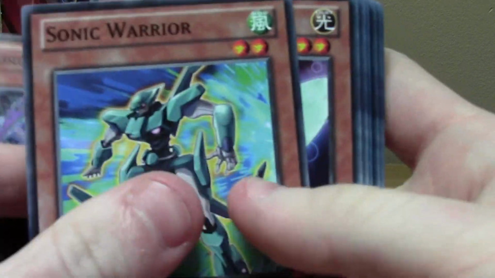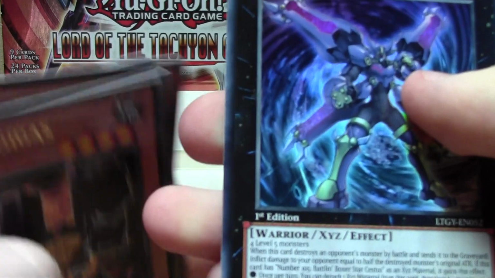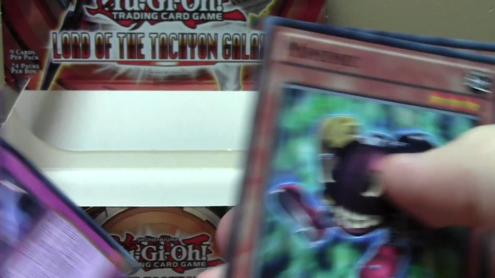Parasect, Sonic Warrior, Little Fairy, Go-Go Gigas, and nice! The Chaos version of Satus. Battling Boxers, here I come. Explosion, Mind Drain, Mimic, Spar.